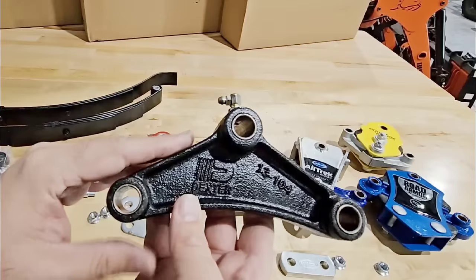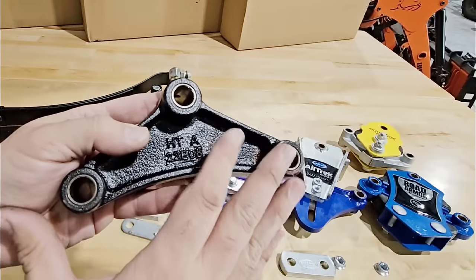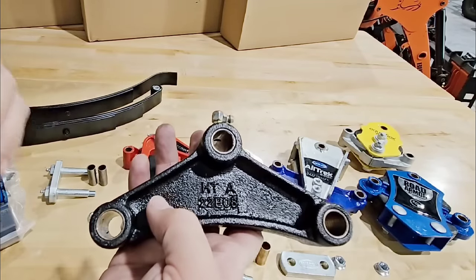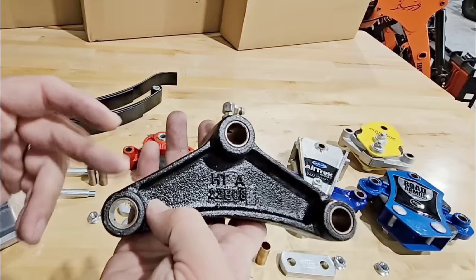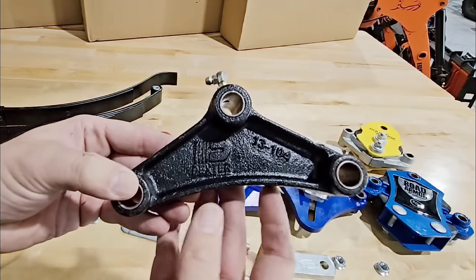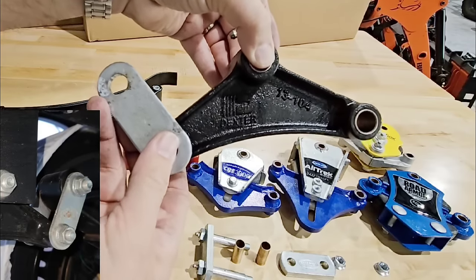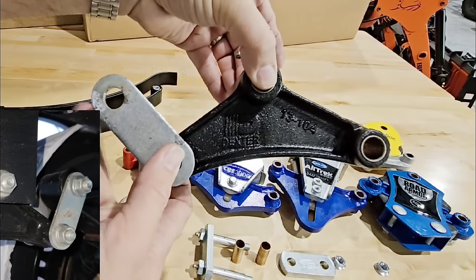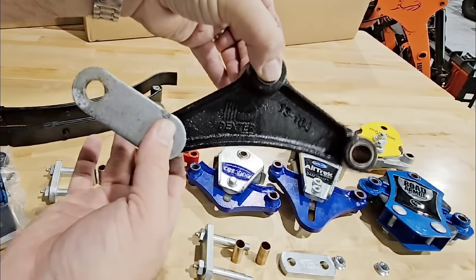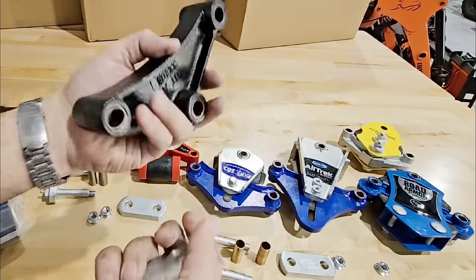This is just one example of an equalizer. There are all sorts of other types that might be much longer, bigger, or taller, depending on the axle setup and RV setup. This non-suspension equalizer hangs from your center equalizer hanger, and the leaf springs connect here. It rocks back and forth depending on the angle of the RV and what you're going over, equalizing the load across the axles as best as possible.